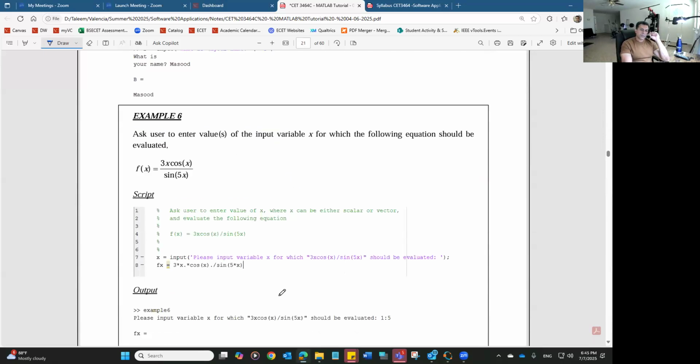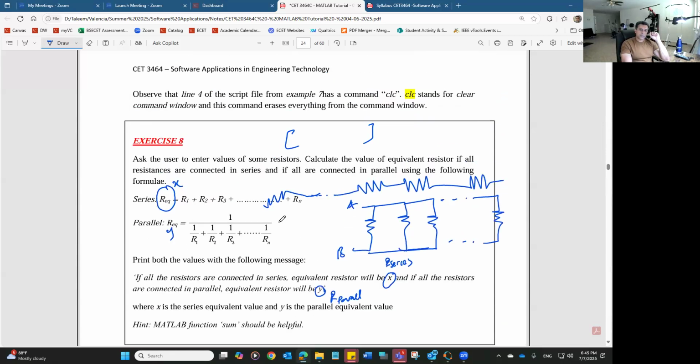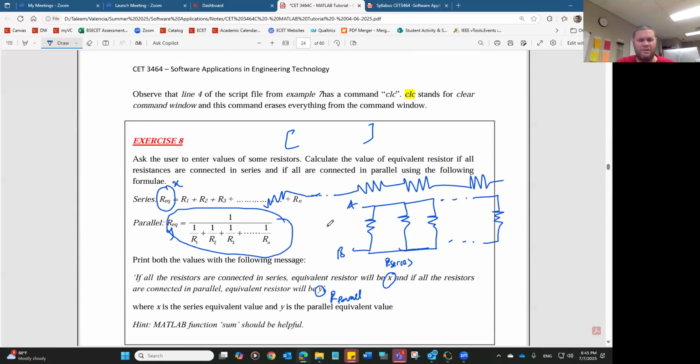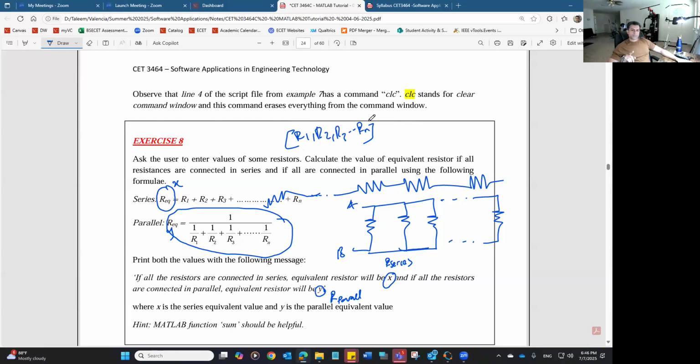Okay, who is going to tell me how you're going to implement the parallel function? So that's where I got stuck. Look at it and think about what you have to do first. You have the vector that has R values, right? You have a vector with R1, R2, R3, all the way up to Rn. What do you have to do first when implementing the parallel? Look at the formula and tell me, if you were implementing this formula on your calculator, what would you do first? You're going to do the division, exactly. So how can you do the division of that vector that has all the resistance values, such that each individual value is divided?